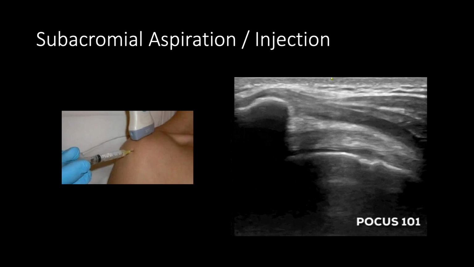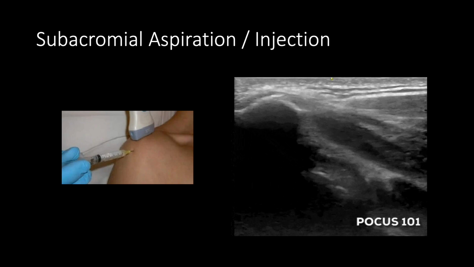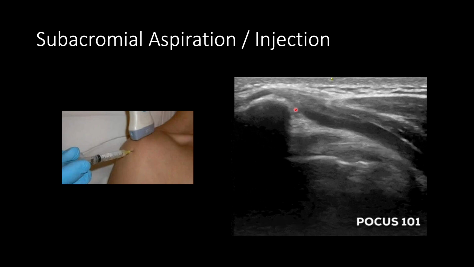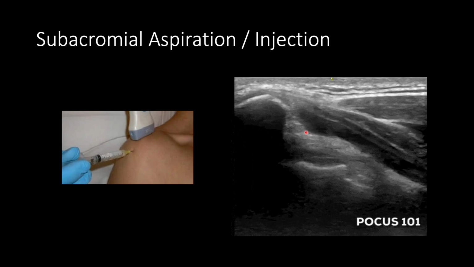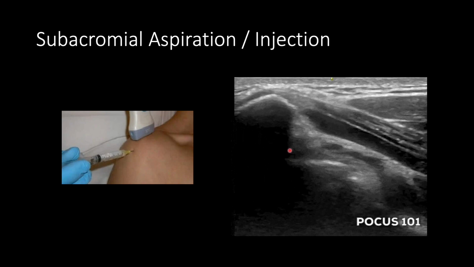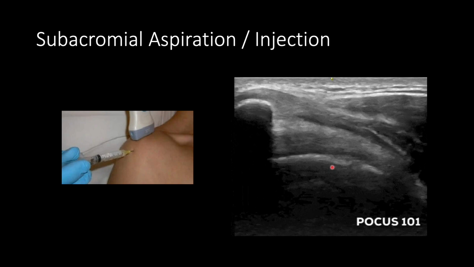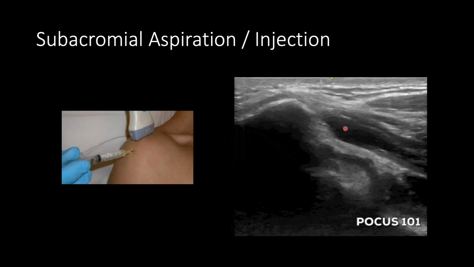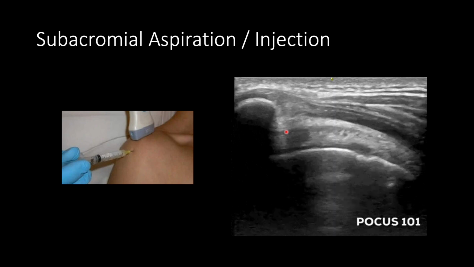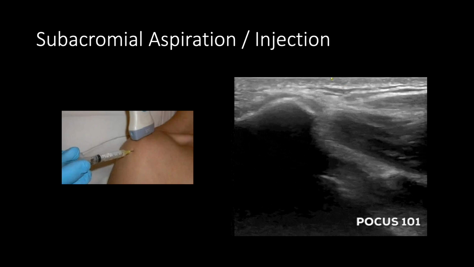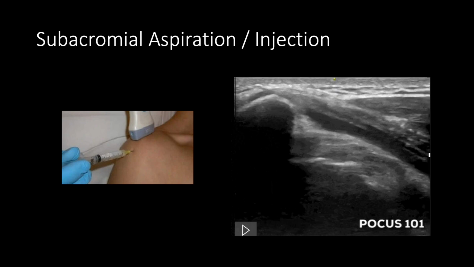I place the probe over the acromion and try to identify the edge of the acromion, as seen here with the shadowing underneath it. Here's our supraspinatus tendon that's coming out from underneath it. The approach that I'm trying to take is into this bursa, which lies right between these two structures. Let's take a still image here and then introduce my needle, which comes in from the lateral portion of the shoulder right into that bursa just above the supraspinatus tendon.